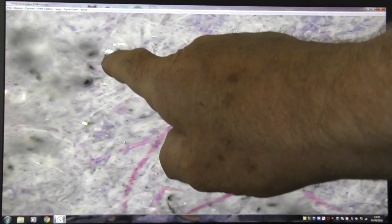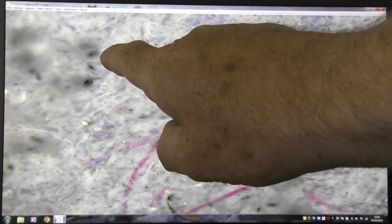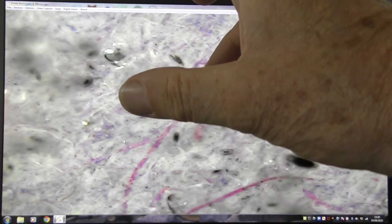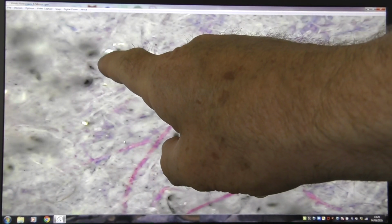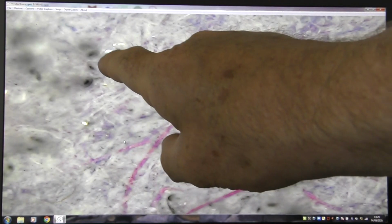Now, when we start looking at the bubbles that I've produced, what we're looking at now are the bubbles that are right down on the bottom surface. Let's just move across a little bit and see. There we go. Now, that's not untypical of what I'm finding. If we take a look here, you'll see that we've got like a little white blob. That's a bubble. But what it's done, it's exploded inside the material, and look, it's produced this like a halo.